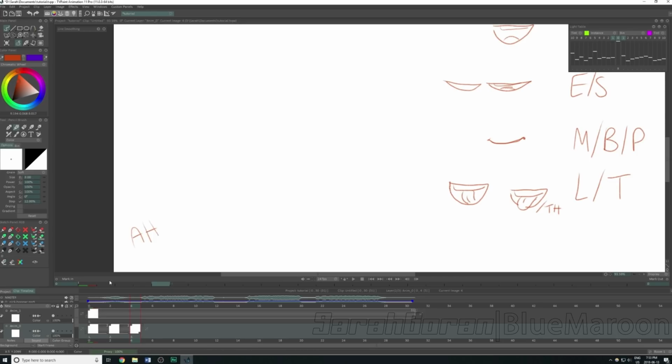So you'll see in my timeline down here that I'm not doing every single frame. While I'm scrubbing through it, I'm trying to think of the next mouth shape that would make sense with the audio without putting every different sound that I hear. Before this mouth shape here in the A, there's technically a G sound there, but what you would do for a G would be pretty much the same as what the E mouth is going to be. So I'm going to skip over the G sound and just move into the A.